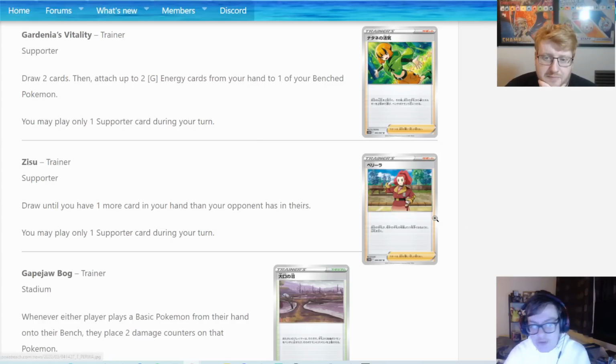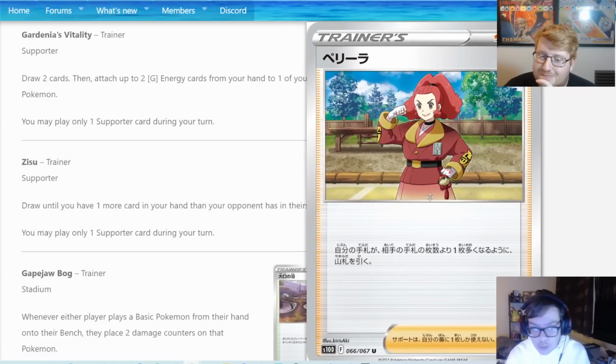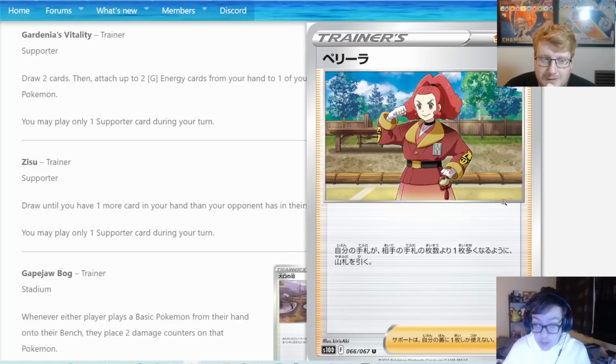Zisu says draw cards until you have one more card in your hand than your opponent has in theirs. It's a strict upgrade on Battle Reporter that saw no play, and despite being a strict upgrade, pretty sure this won't see much play either.